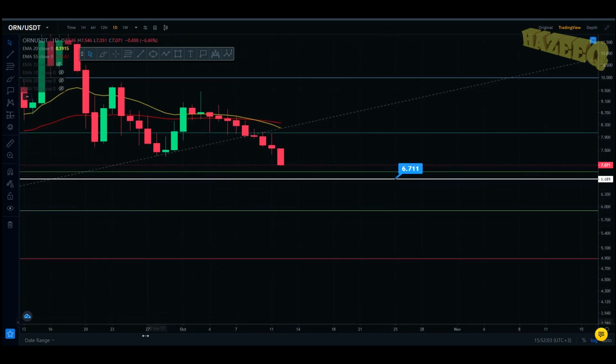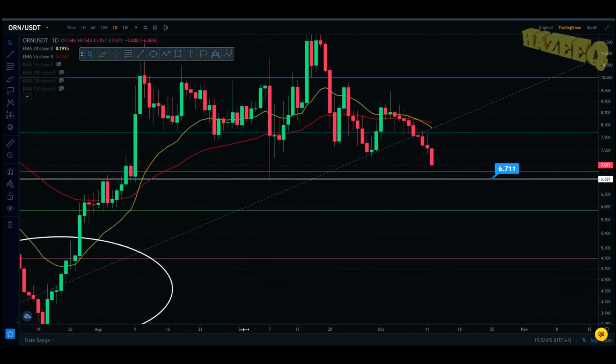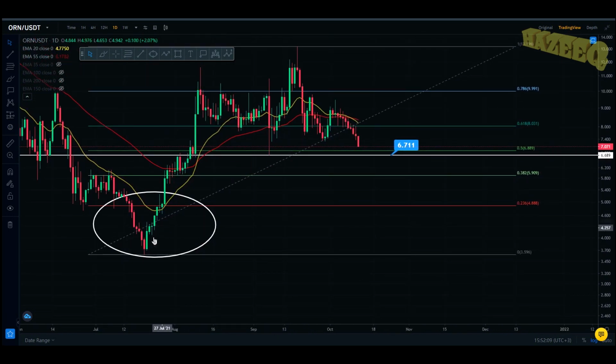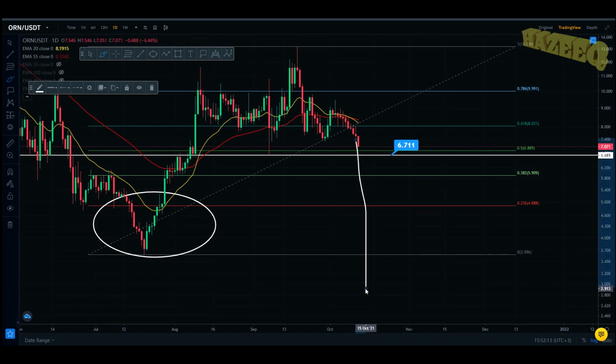Honestly, yeah, Orion has been dragging for quite a while now. We need to see some movements. I do understand you guys. The important thing is not to lose this low over here, because if you see the price coming back down and making a lower low, then you're losing this low, you're losing structural support.